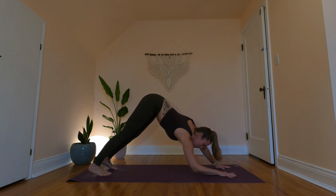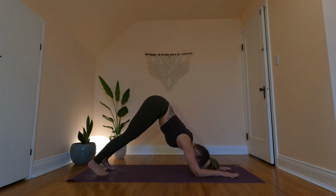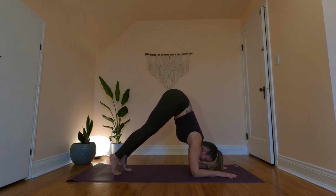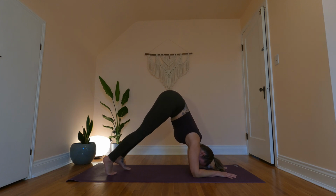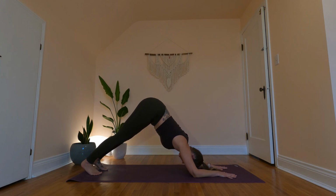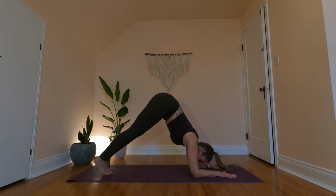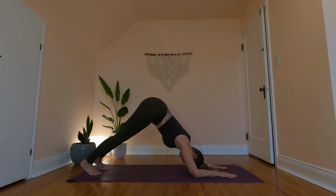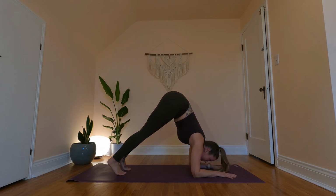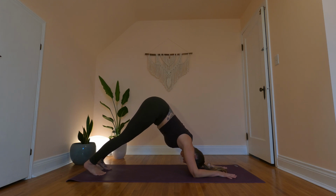From here, we're going to bring our forearms down, coming into dolphin. And from here, we're going to slowly walk our feet up and then slowly walk our feet back. Slowly walk our feet up and slowly walk our feet back. One more time here, slowly. And back. Whew. That is tough.